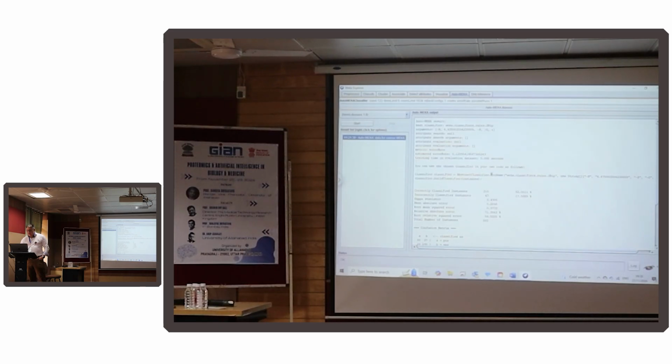If I wanted to instantiate that algorithm with those parameters in Java, I can use that string of code there.